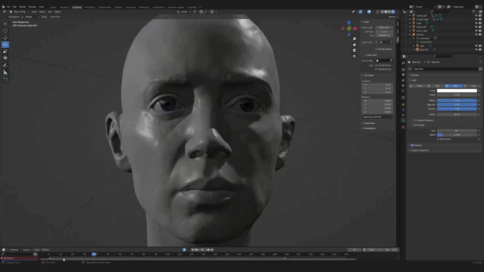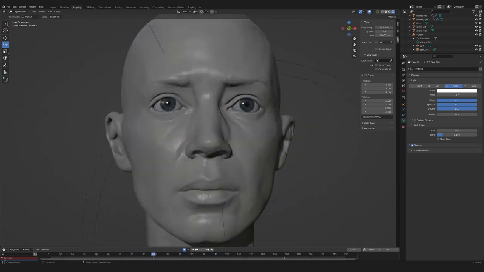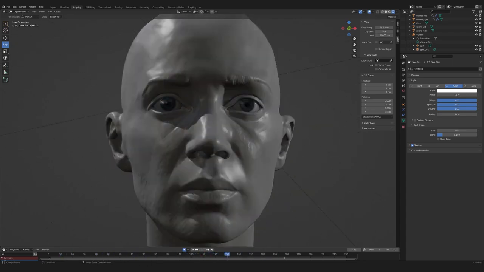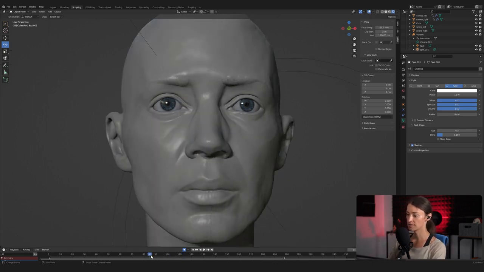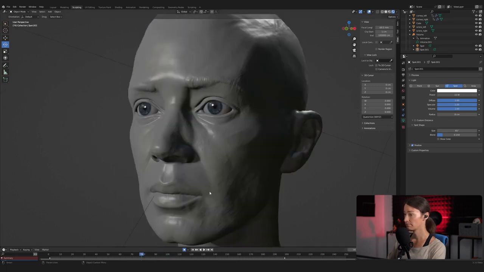Even if we scrub the timeline here, that particular HDR doesn't actually rotate around. That's not necessarily a problem because they're still matching in the sense that the reflections still match what is happening with the HDR there. So as far as I'm concerned, they don't actually need to be rotating at the same time together there. And if you're concerned about sculpting performance, take a look at that.